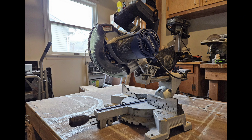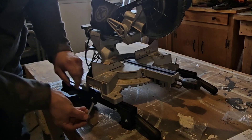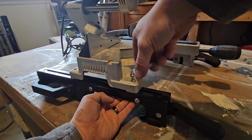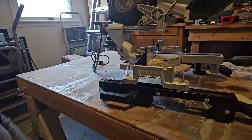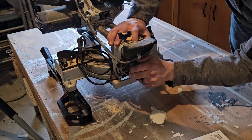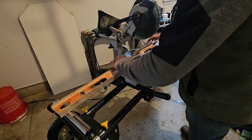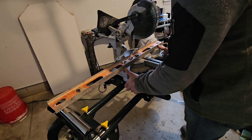Now I'm going to be mounting my old seven and a quarter sliding miter saw. I found it easy to just sit the saw on top of the brackets and run the bolts up through the bottom. Then we'll tighten everything on the saw so nothing moves when we put it on the stand. I like to use a straight edge to set the saw depth and make sure I'll have full use of the rollers. Then we'll clamp the saw in place.